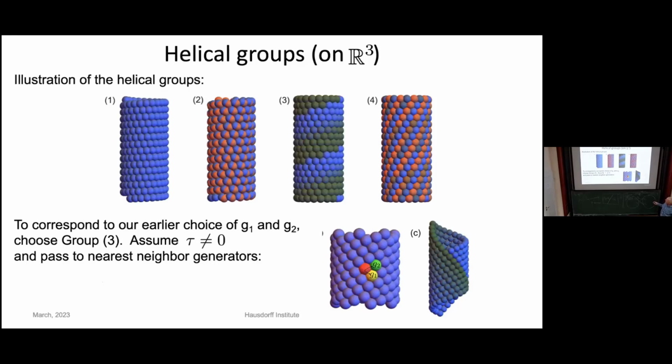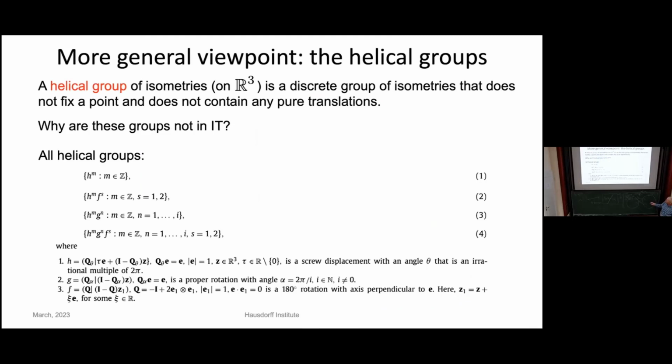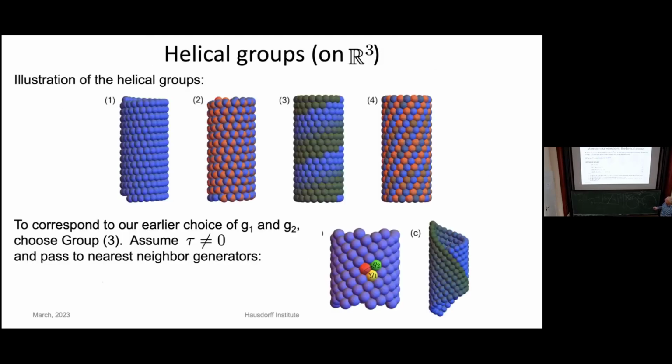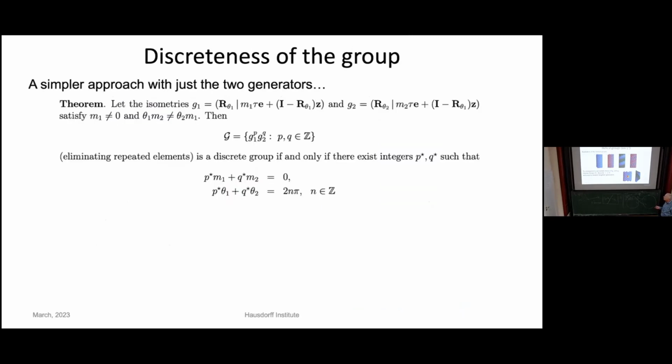You can, instead of using these generators right here, H and G, and we have a finite list of powers, use so-called nearest neighbor generators. So that's G1 and G2 that take you to nearest neighbors. That can obviously be very useful. So that's what we're going to do. So we use nearest neighbor generators. And then the theorem is that when you have nearest neighbor generators, it makes tau1 an integer times tau, and tau2 another integer. It's not so important, but anyway, that's the way it is.